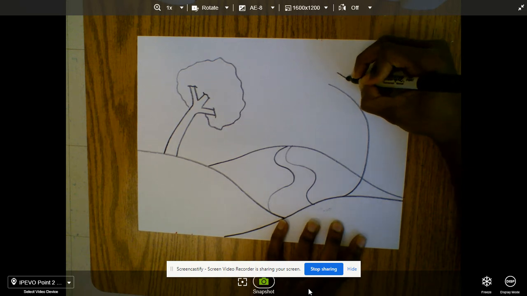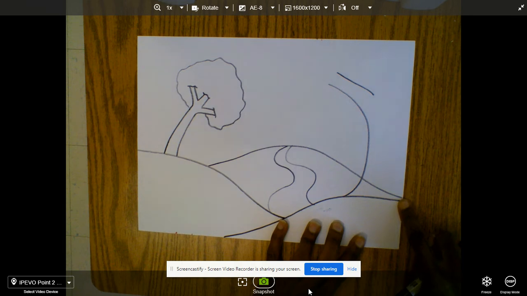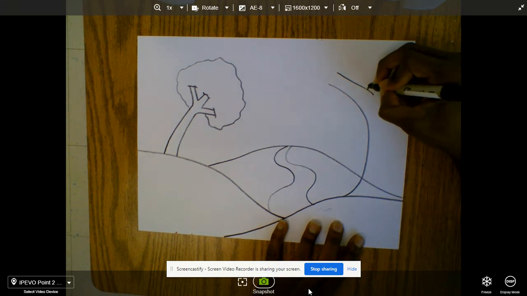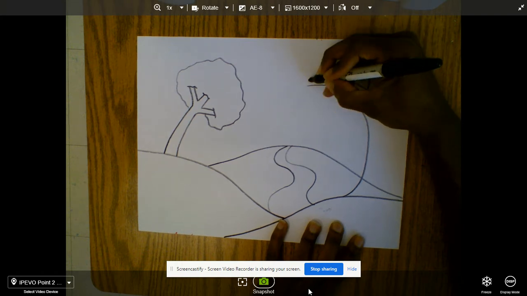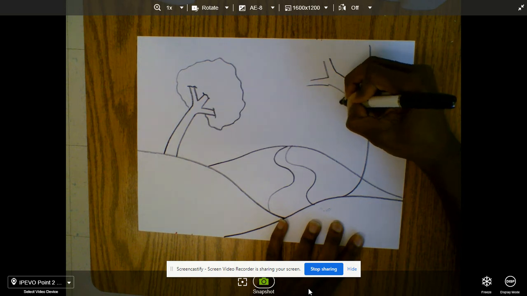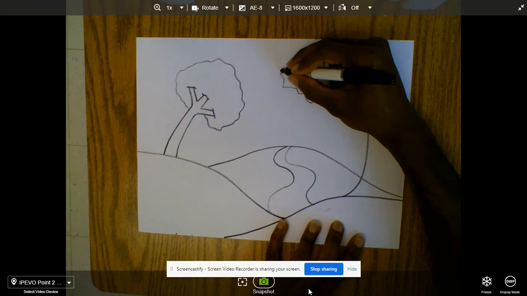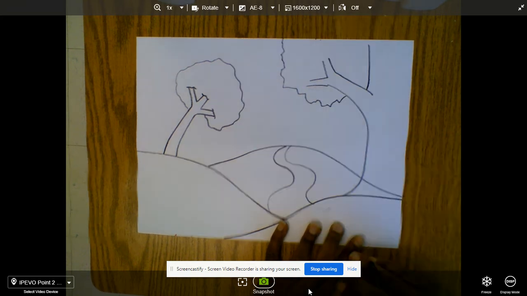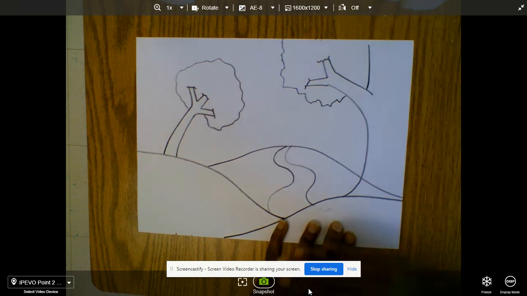Now, Mr. Steele is using a Sharpie so that you can see it better. But if I had a pencil, I would ideally erase any lines I don't need. So I don't need that line cutting through my tree. But because I'm using a Sharpie, I'm just going to leave it there. Again, drawing some trees going out. They're just V's and Y's. And then I'm going to use a jagged line to close it. You do not want to color anything in because we're going to be adding our lines to it soon.